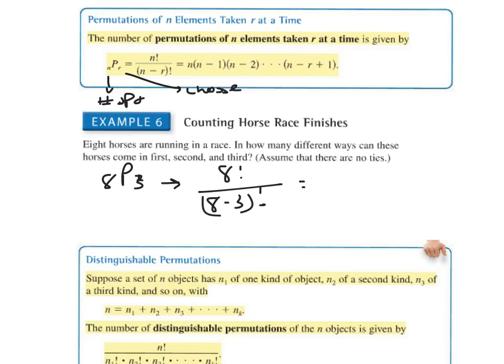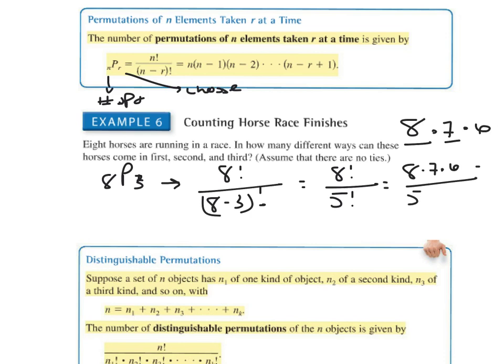So you could either do this the shortcut way and say I have 8 places for the first place person, but then I only have 7 for the second place, and 6 for the third, or you can use the formula. So you end up doing 8 factorial over 5 factorial. Now, instead of plugging that into a calculator, there's a lot of these that are just going to cancel. So you can actually do 8 times 7 times 6 and so on, because you're multiplying by everything previous, over 5 times 4 times 3.